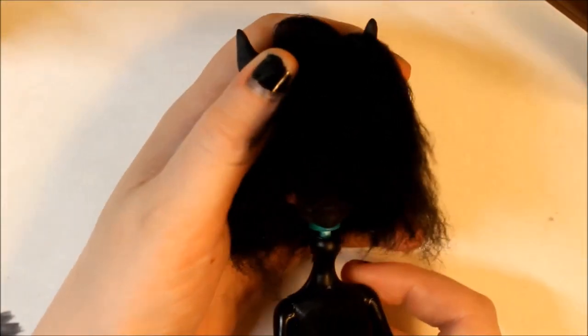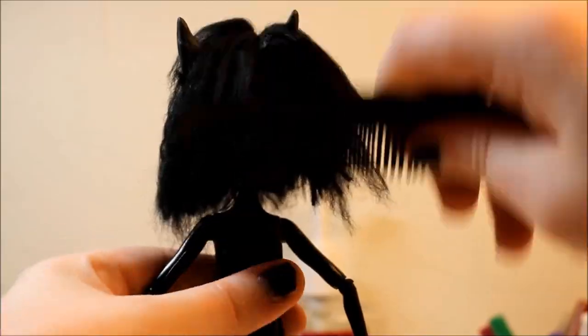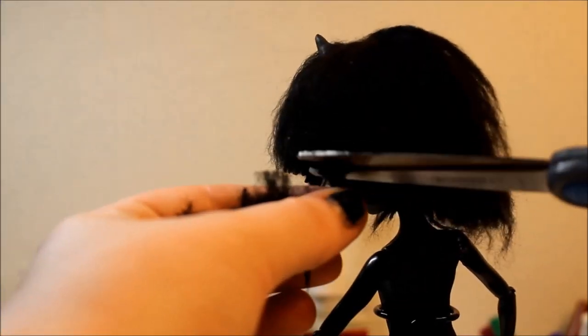So it was now time to reattach his head to his body. Look at that head of hair! I combed and styled his hair so that it would peek out from under his hat. I layered it a bit too, so there wasn't too much bulk under there.